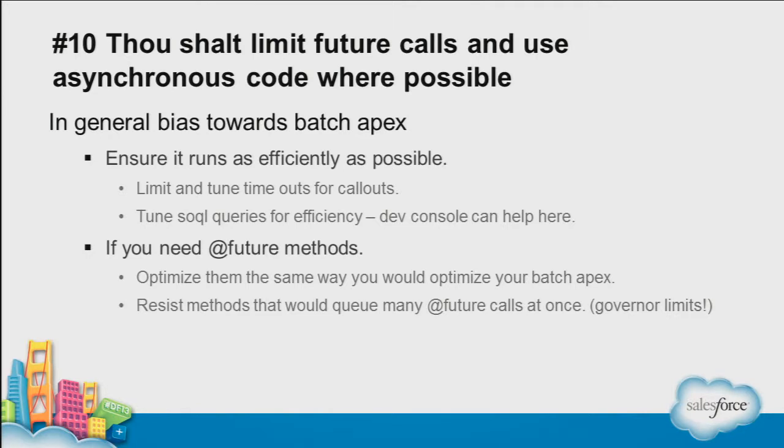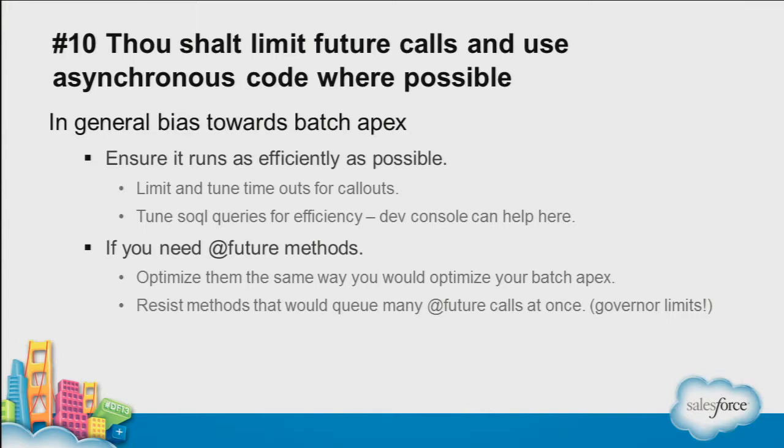There are some trade-offs, but the idea is that with your @future annotated methods, there's a limit to the number of them that you can queue up at any given time, and you can rapidly get yourself in trouble. So here we just want to bias towards batch apex. Write a batch apex class, you're going to get better test coverage out of it anyway. It's going to be easier to test, and you can enqueue a batch test, you can schedule a batch apex class, etc. You can also ignore that and run your @future when you need it, but the idea is use batch apex wherever you can. It gives you more headroom and more runway for bigger projects down the road.